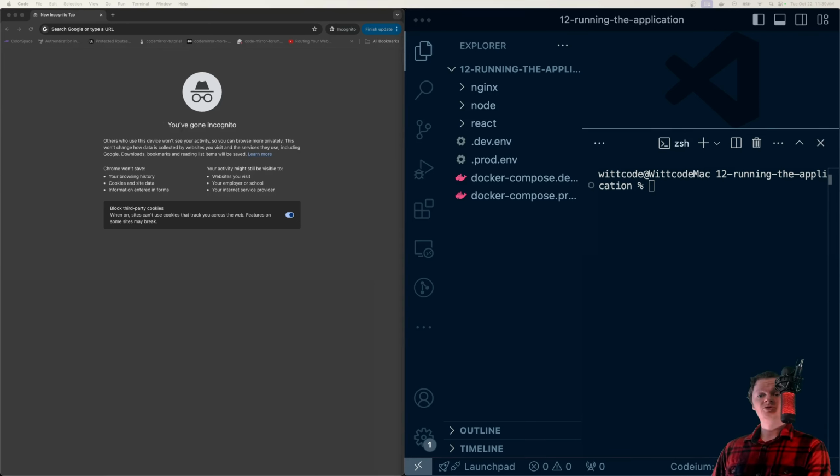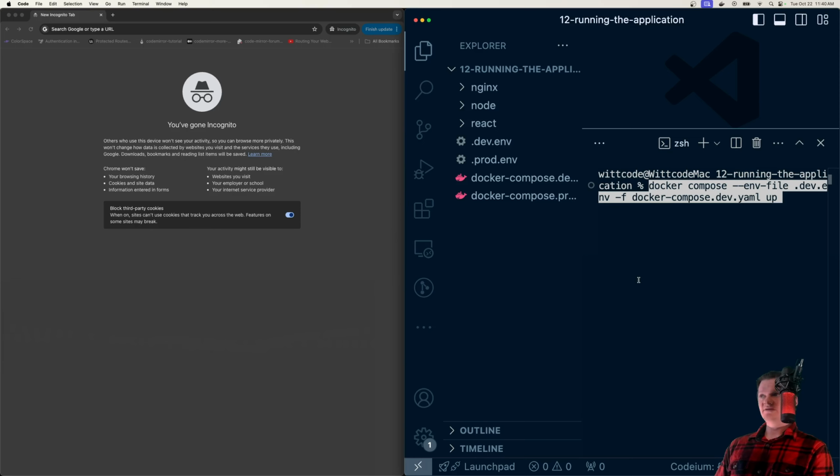In this course, we'll learn how to build an Nginx load balancer for a cluster of Node API servers for development and production. We will also serve up a React app to contact the load balancer and hence the Node API cluster. Everything will be coded from scratch and built with Docker Compose. To demonstrate what we're going to build, first let me show you everything spun up in development.